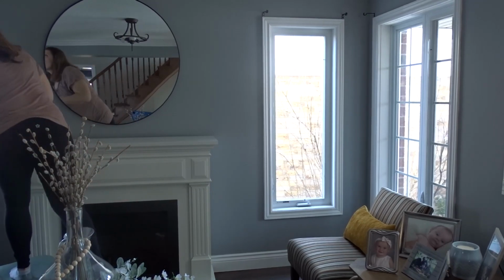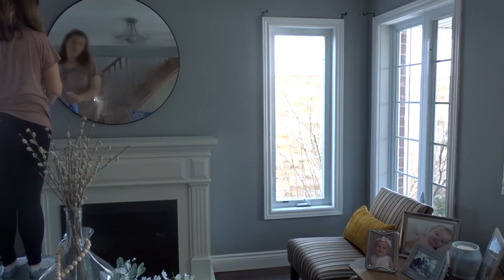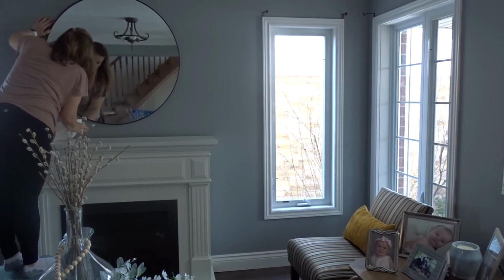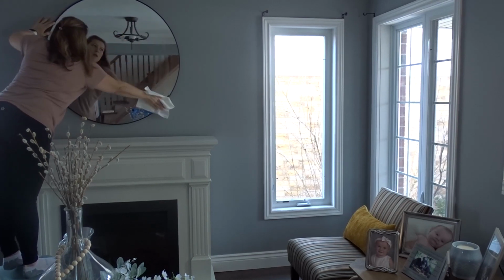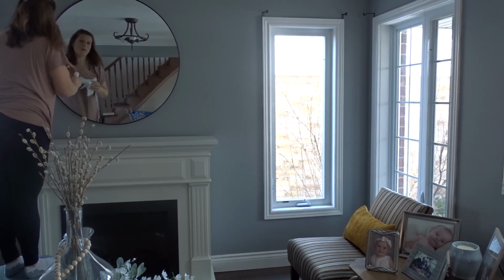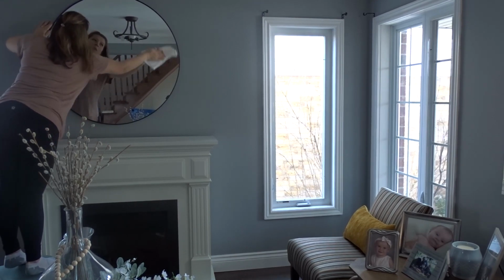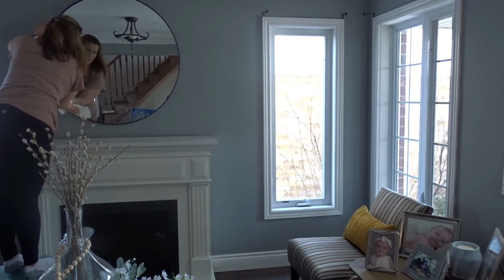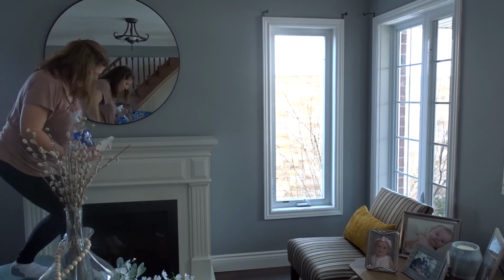Then to finish off my cleaning, I give my big giant mirror that is brand new a good wipe down with my Method window cleaner, and then I also dust all the furniture and the decor, and then I put it back together and I finish it off with a vacuum and a floor wash.